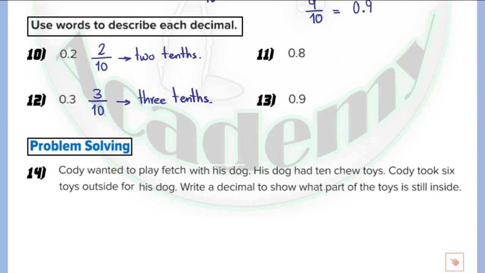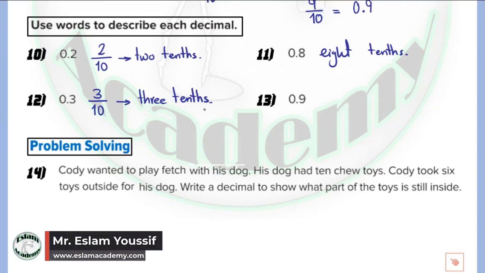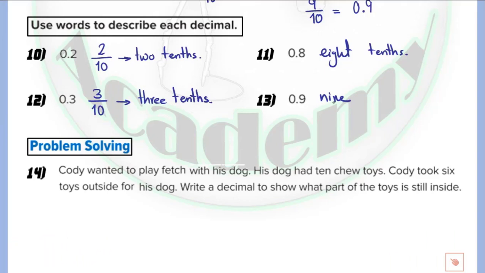Now we can solve without converting to a fraction. Just read the number at the right of the decimal, which is 8. After that, because we have one digit at the right of the decimal, the denominator will be 10. So we can say that it will be 8/10. Also the same in question number 3. We have 0.9. Read the number at the right of the decimal, because there is no whole number, so it will be 9. And because we have only one digit at the right of the decimal, the number with one zero, which is 10. So we can say we have 9/10. And that's how we can represent numbers in word, decimal and fraction form.